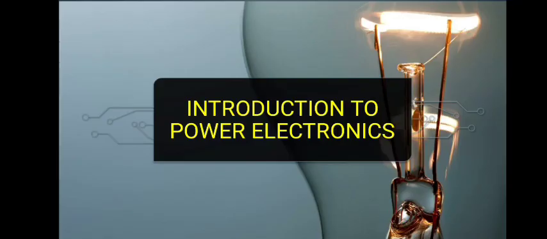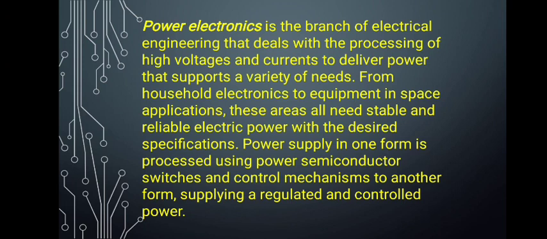The first is the introduction to power electronics. Power electronics is the branch of electrical engineering that deals with the processing of high voltages and currents to deliver power that supports a variety of needs, from household electronics to equipment in space applications. These areas all need stable and reliable electric power with the desired specifications. Power supply in one form is processed using power semiconductor switches and control mechanisms to another form, supplying a regulated and controlled power.